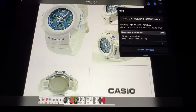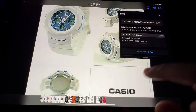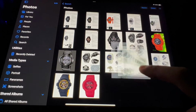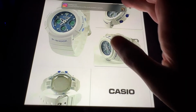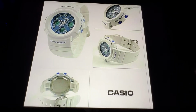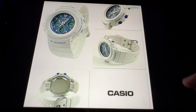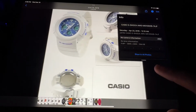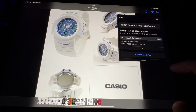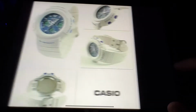It's an AWG-M510SWB-7AJF. Man, it's a pretty long one. What the heck? So yeah, this is representing a little bit of an Antarctic feel, don't you all think? So yeah, blue buttons, blue display, turquoise feel, awesome. This is the US version, released on June 20th of 2016. So yeah, another variation. This is the American, this one's the Japanese version.